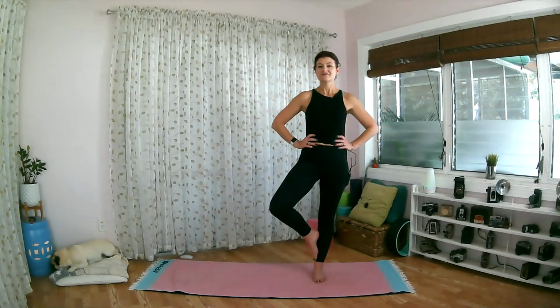Second balancing pose is a half bound lotus pose, but we're not going to go that far today. So if you're just working on the balance, bring the bottom of the right foot to the ankle or to the calf. If you can bend your knee any more, grab your right foot with both hands and pull the heel up, flexing the left foot to put some resistance in the knee so you're not pulling too much on your knee. Shoulders back, gaze at a spot in front of you. Take 5 breaths. Breathing for 1, 2, 3, 4, and 5. Exhale, release the right foot down.